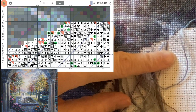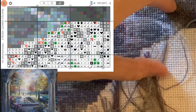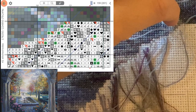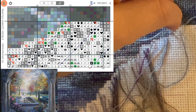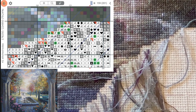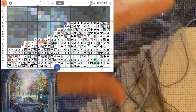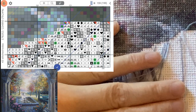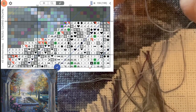There we go. For when I want to stitch, but I'm too tired to concentrate, then I stitch the background that I've outlined, fill it in. It's mindless work. I'm approaching 2% done on my Firefly project. We'll see if I ever get that one done or not. It's a lot. It's over 500,000.